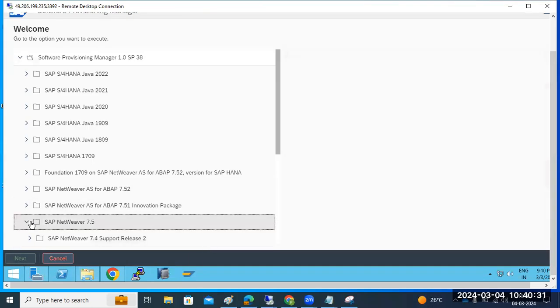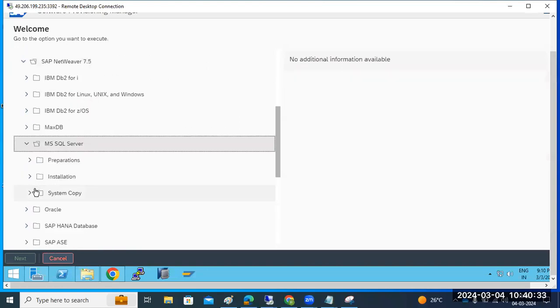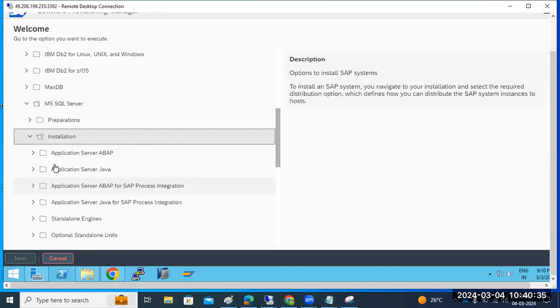Okay, same tier 7.5 SQL Server database installation, but instead of application server above, it means a new installation.